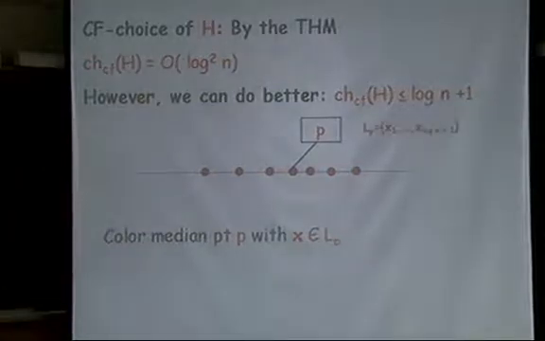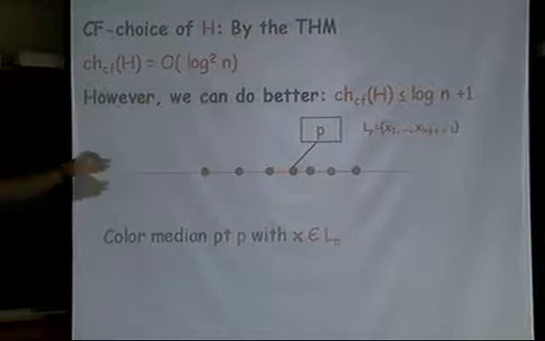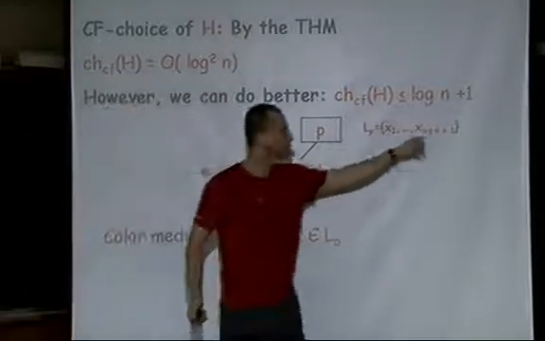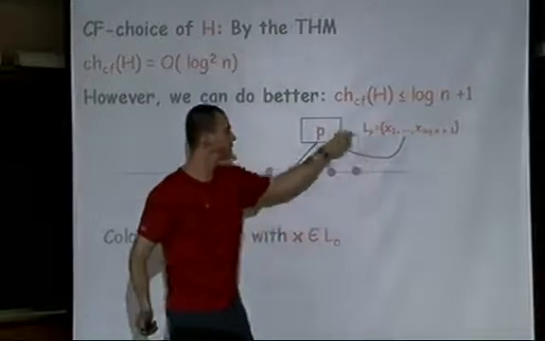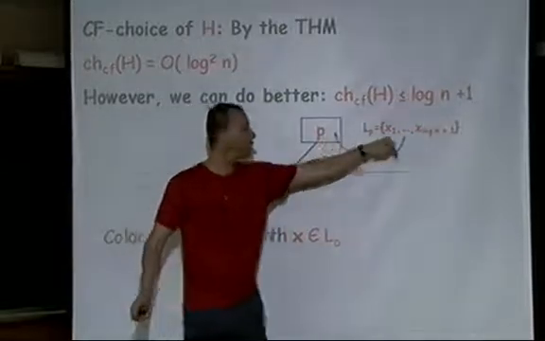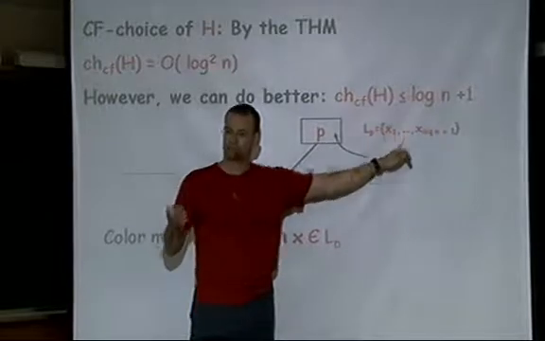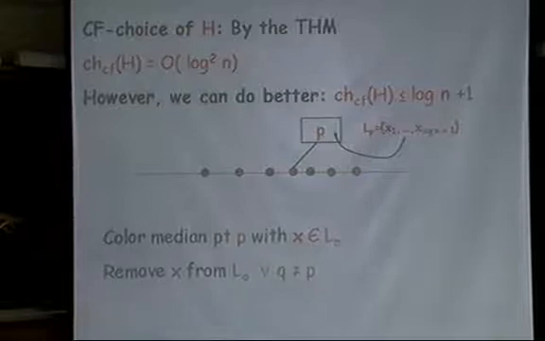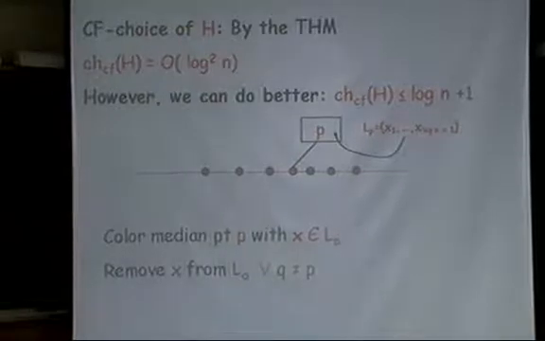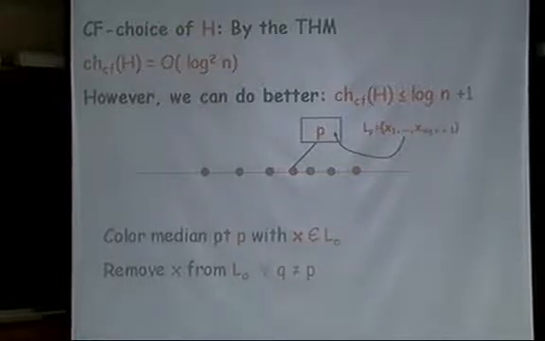You pick a point, which is the median, and you look at the list associated with that point. It has log n plus 1 colors, and you need to pick one. Just pick any one, it doesn't matter. Pick some color, and remove that color from all the other lists. All the other lists had size log n plus 1. Now they all have size log n, and you recurse on this, arguing about the size of the lists on the left and right. That's going to work.